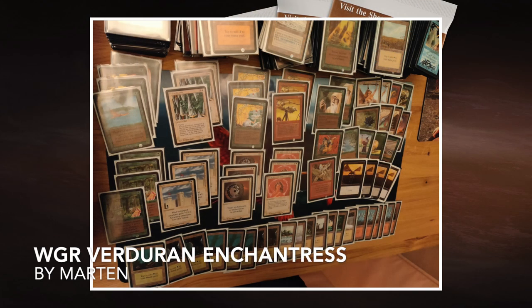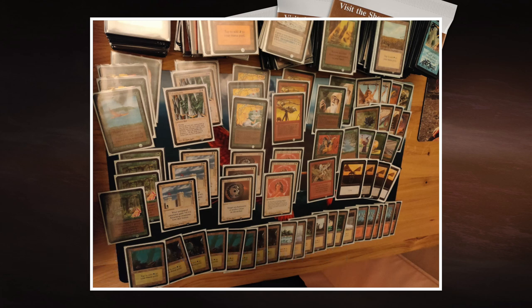And here we see the deck of Marten. Now, the first card we have to discuss, of course, is Verduran Enchantress. 3 of those are in this deck. And Verduran Enchantress is a card that reads, whenever you cast an enchantment, you get to draw a card. It is as simple as that, right?